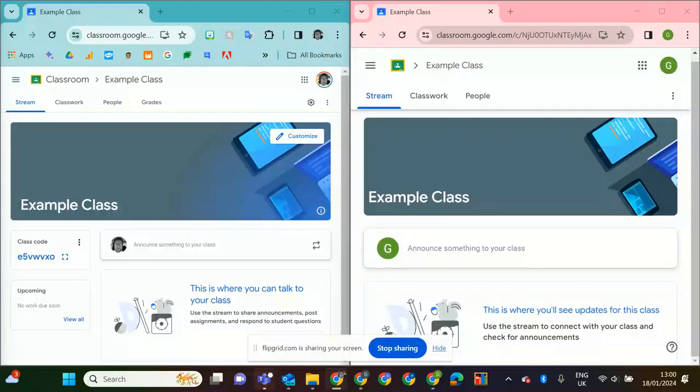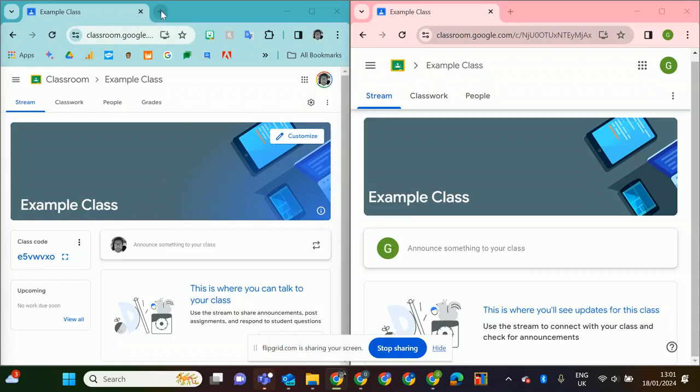When we want to share a Google site with learners, we can do it through Google Classroom, where if you share the site to all of your class, all the pupils will be able to edit and access the same Google site. However, if we want to share a template with them, what we need to do is to create a folder for that Google site to be in and then share that with the learners.